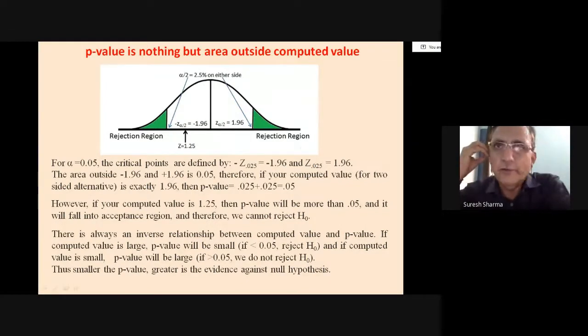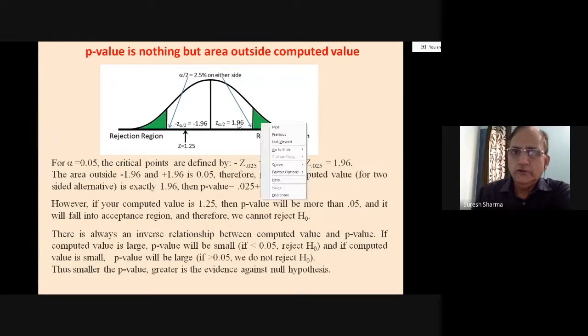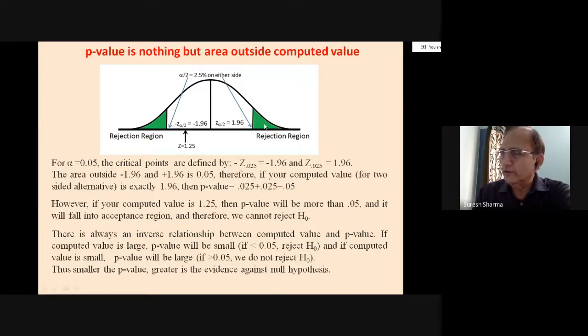Now, if some of you may be aware of the standard normal distribution, it is a two-way table. If you know the probability, you can compute the point, and if you know the point, you can compute the probability, right? For example, what is the probability of this green area, which is a rejection region? 2.5%. 2.5% means 0.025. 2.5% divided by 100, you will get 0.025, right? So now I know the probability. If you know the probability of this from the standard normal, you can compute this point, and it will come out to be 1.96. So I have computed on the positive side. There is no need to compute on the negative side because the normal distribution is symmetrical. So if this is 1.96, this will obviously be minus 1.96. So we call this Z alpha by 2, and we call this minus Z alpha by 2.